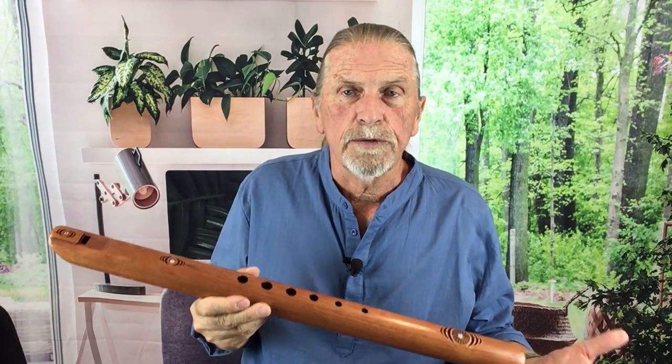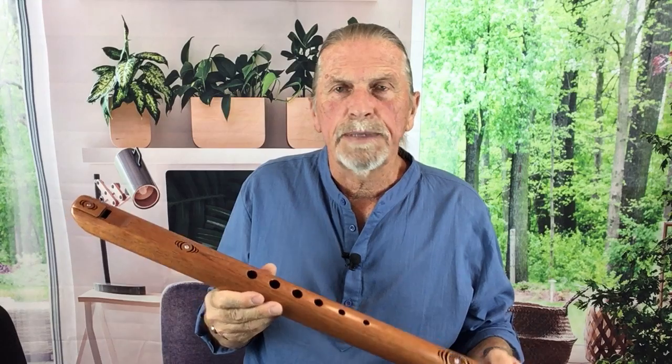There is one minor exception, and I'm going to go ahead and bring that out, and that would be a bass flute. The reason for that is the bass flutes are really good size. They're really deep. This one happens to be in the key of B minor. Everyone loves the low tones. Bar down, it's amazing.